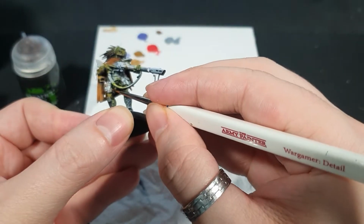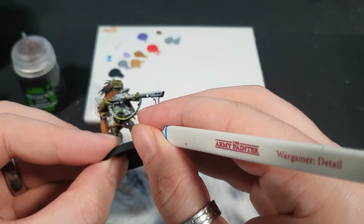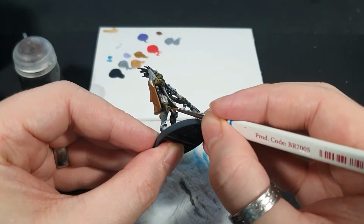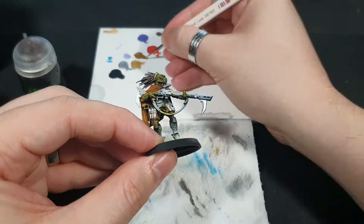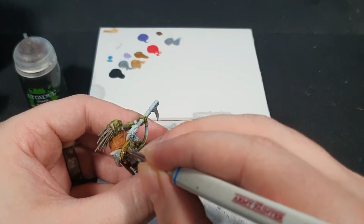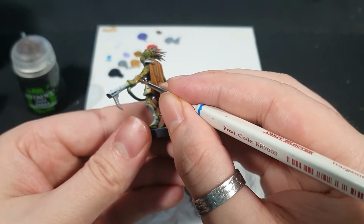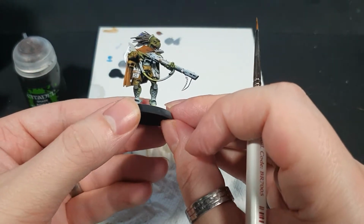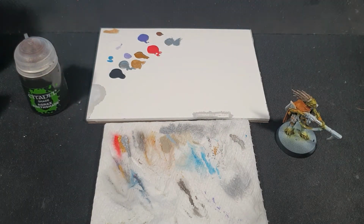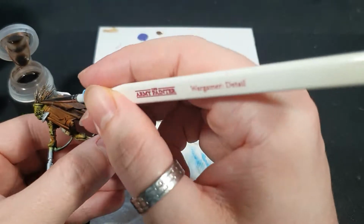I'm doing two different types of leather on this model. So just on the belt and the thigh straps that I'm painting here now, I'm using Leather Brown by Vallejo. I also use this same colour for the wrists. There's another shade coat to the spines.